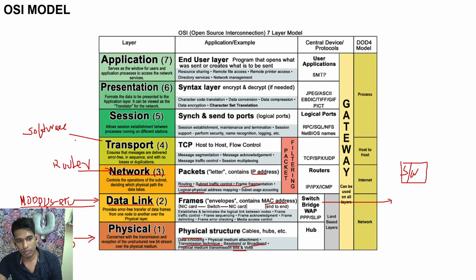All your programs that run in your computer use the TCP layer to send and receive data, because the physical structure takes care of the encoding. The frames take care of addressing between local devices. The packets take care of routing. If there are multiple paths, it takes care of subnet traffic. It takes care of frame fragmentation. The TCP takes care of acknowledgement.